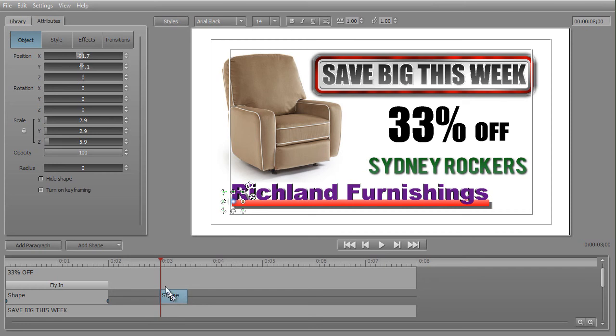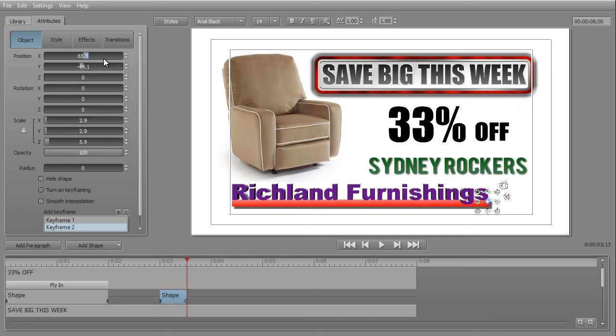Okay, and then at the start of that shape, I'm going to create a keyframe, turn the keyframe on. Keyframe 1 will be at this location. Then I move the playhead to the end of that time period, and then I'll do plus to add another keyframe, but on keyframe 2, we're going to change the X position again, move it to the end, and now I have another one.